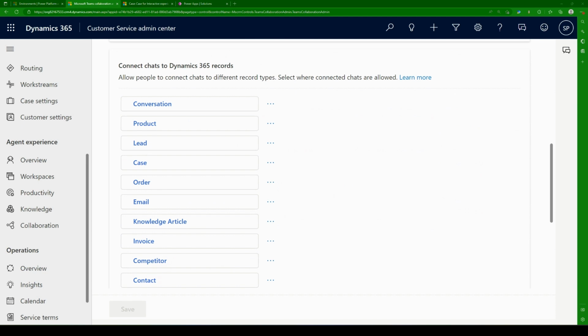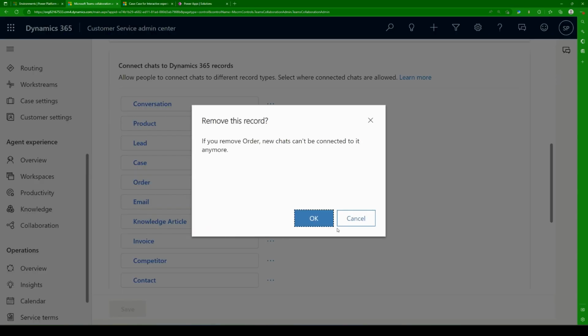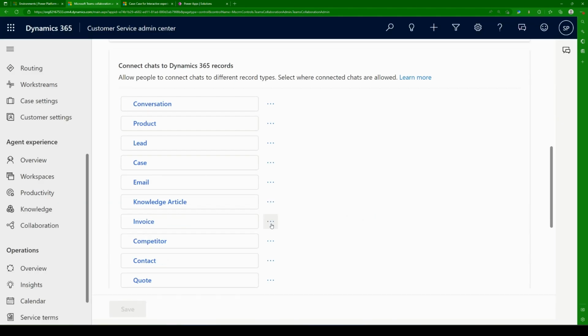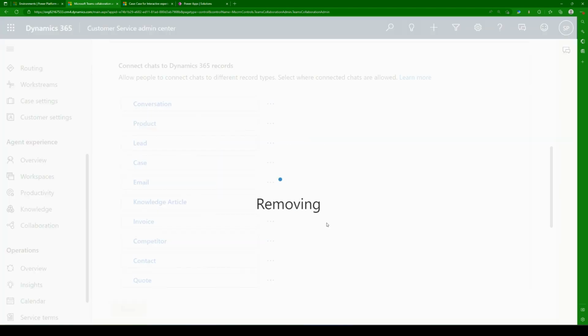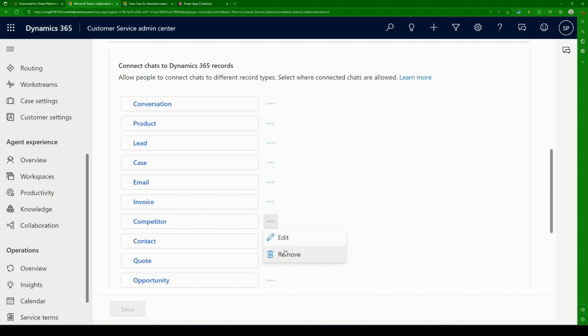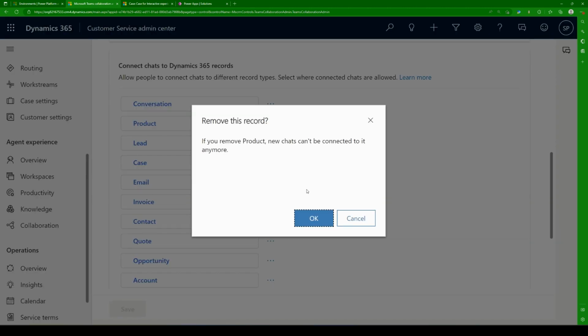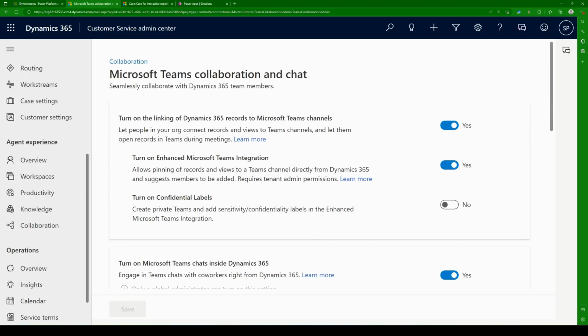Okay. And then besides that, what you also see is a list of entities or a list of tables below. So if you want to enable this only for certain records, the collaboration part where I showed you, right now it's enabled for case. I left case in, but you can also remove the tables that you don't think should be turned on for collaboration for whatever reason, because you want to keep it lean or you think it's unnecessary, etc. Yeah, so that was everything.